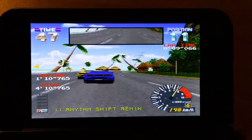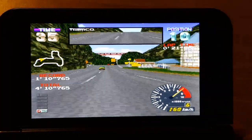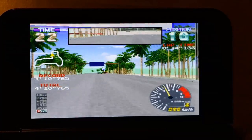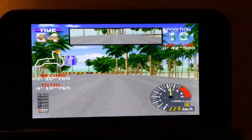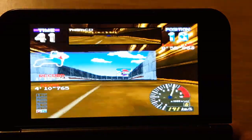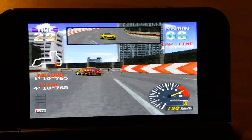Absolutely nothing wrong with this version. Absolutely loved this game back in the day, especially the first one. It was the first game that I played at home, and it felt like the arcade had come home. Whoa! Yeah, to me, this was arcade perfect. So yeah, this one plays, I would say, just as well on the GPD as it does on the Nvidia Shield Portable. Woof!